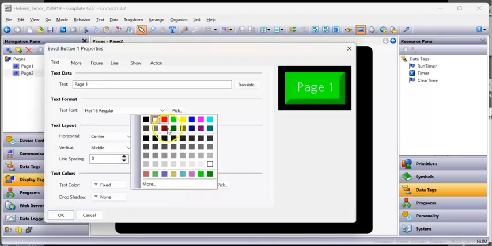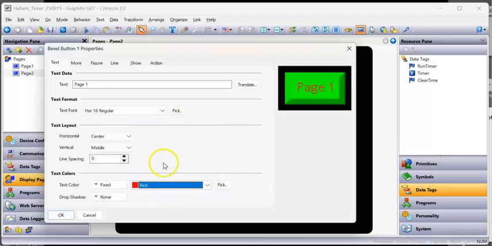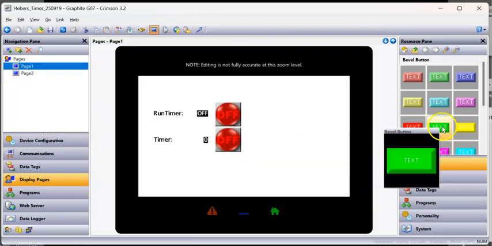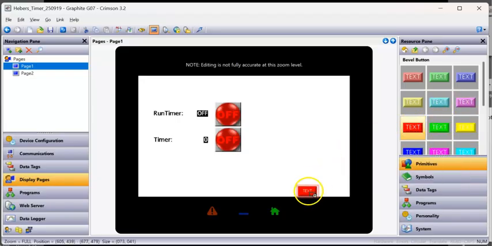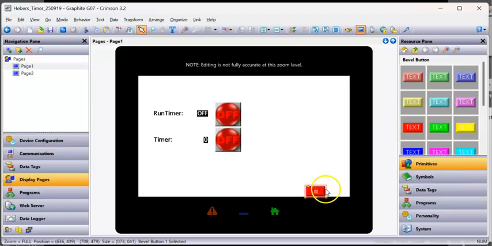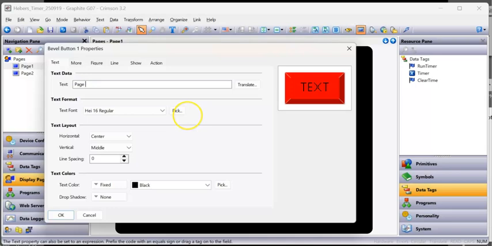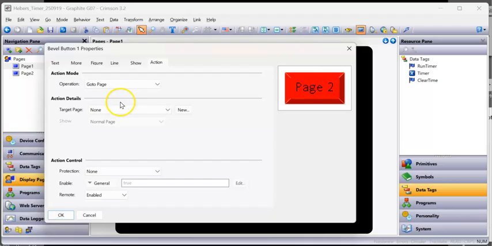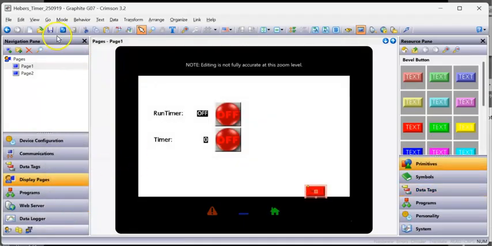And I'll change the text here. Of course, that contrast stinks. We'll do something like that maybe. Who cares? All right. I'll put that on that page. So when I press this button, it'll take me back to that other page. And then if I go to page 1, let's put a button on this page real quick, team. We'll use this color. And we'll say this one goes to page 2. Of course, on the action tab, you need to go to page 2 right there. Click OK. All right, let's try it.